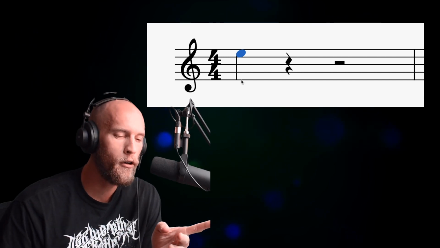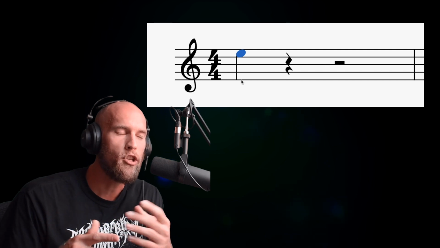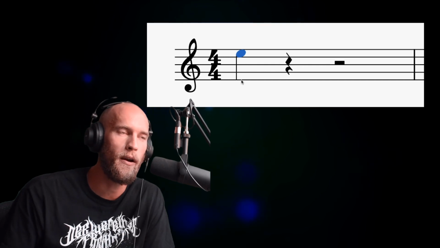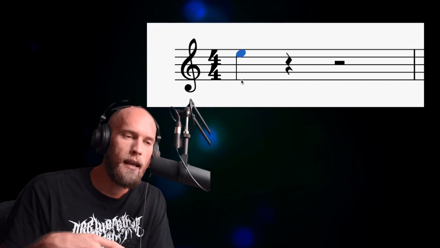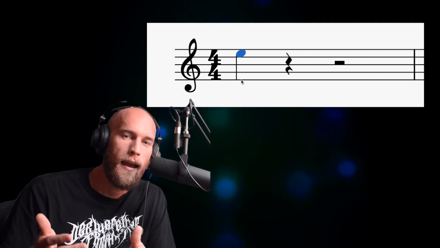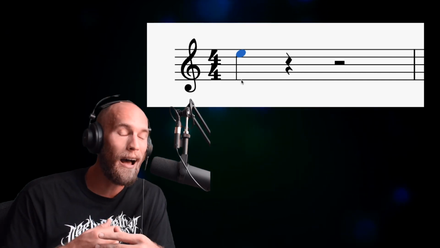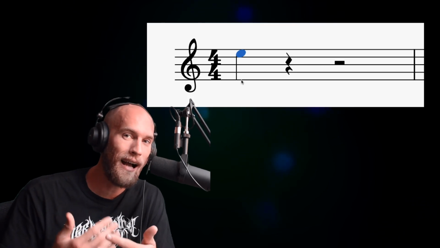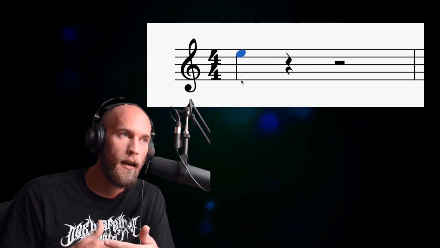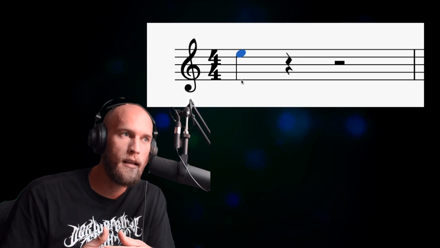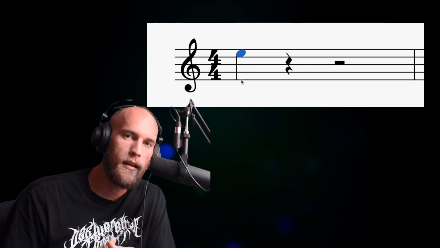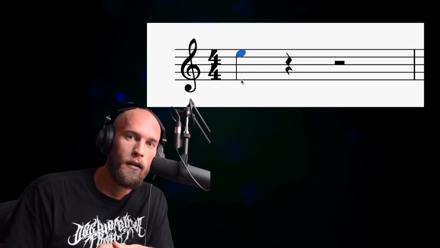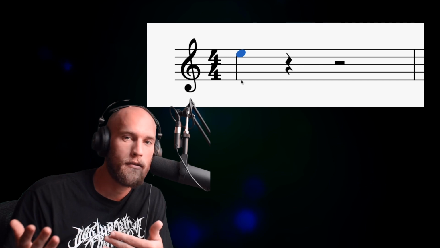So we have covered how we get from E to E, and you might have noticed that we were following this pretty easy to predict pattern for a little while, right? We went from E to F to G to H. Wait, no, we didn't go to H. H is not in the musical alphabet. The musical alphabet goes from A to G, and then it starts over again. So if you were going to sing the musical alphabet, you would really sing A, B, C, D, E, F, G, A, B, C, D, E, F, G, and so on, because it gets to G and it starts over again.